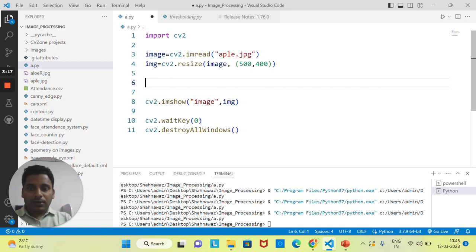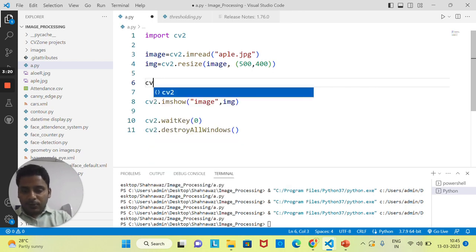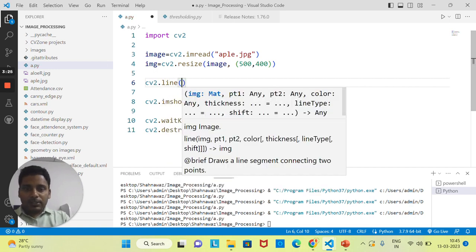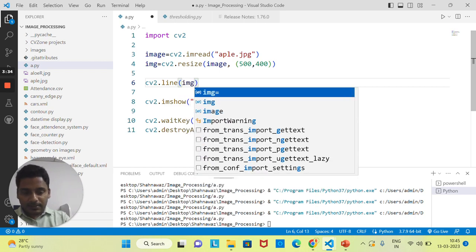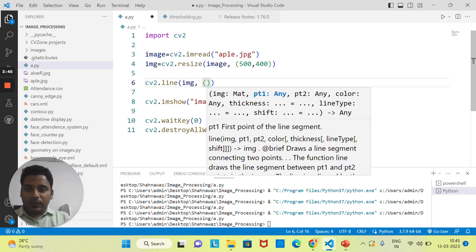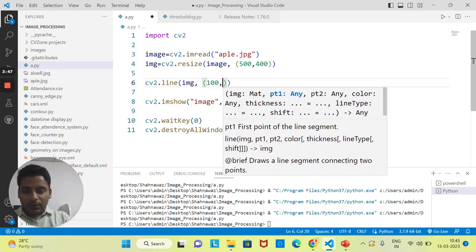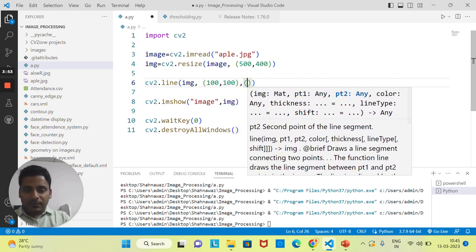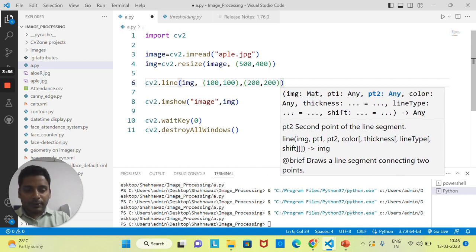First we'll see how we can draw a line, right? So for that you need to call one method, cv2.line, and here you need to pass arguments. First, where you want to draw this line. So I want to draw on this image img, so I'll write the name img comma. Second argument will be the points. See, as you know, if you want to draw a line, you need to pass the starting point and the end point, right? So let's suppose this will be the values of x and y. Here I am passing 100 comma 100, this is my starting point x and y, and second will be 200 comma 200. This is my end point, right?